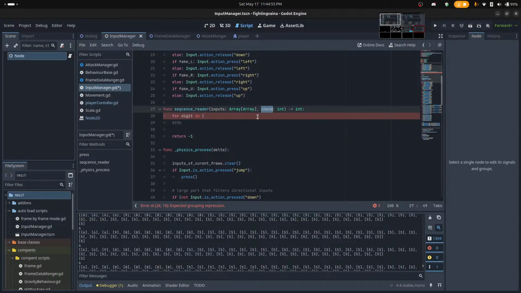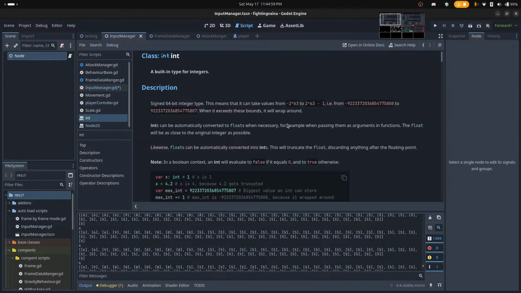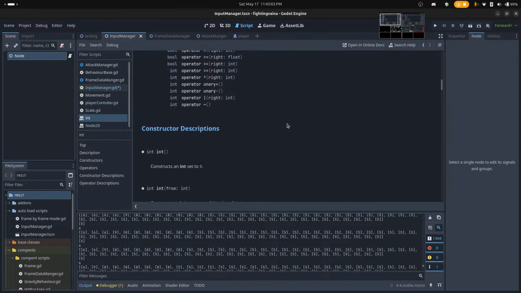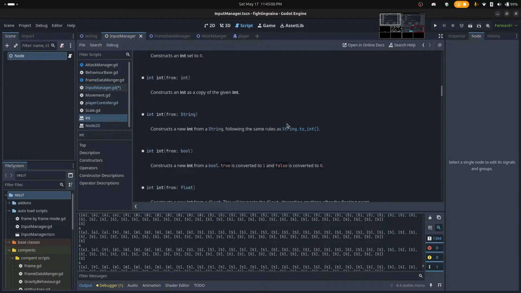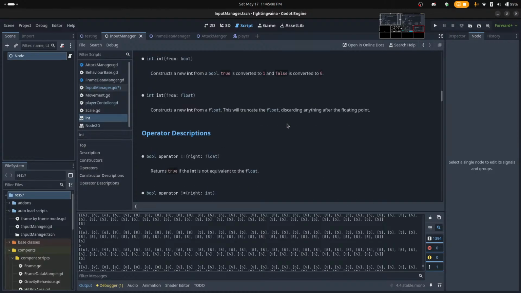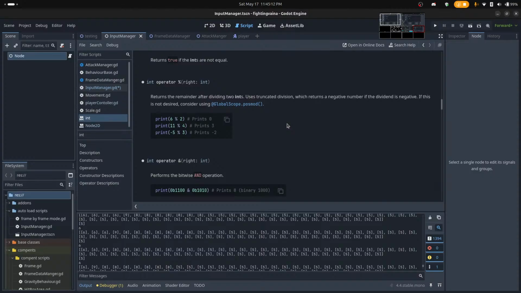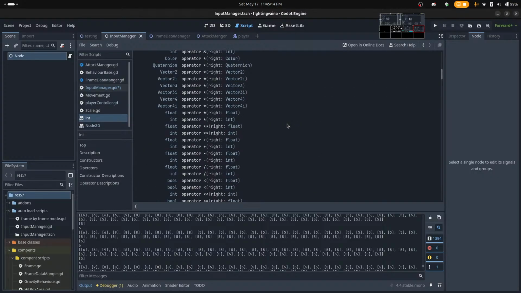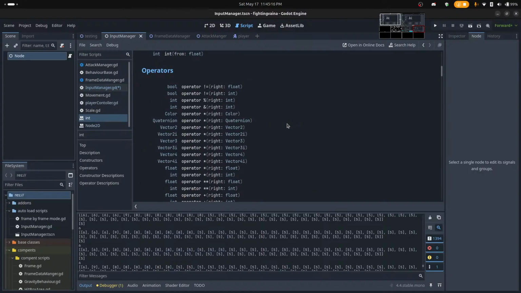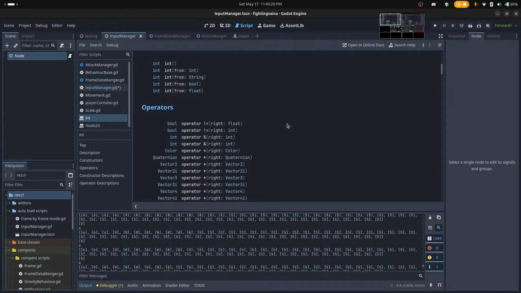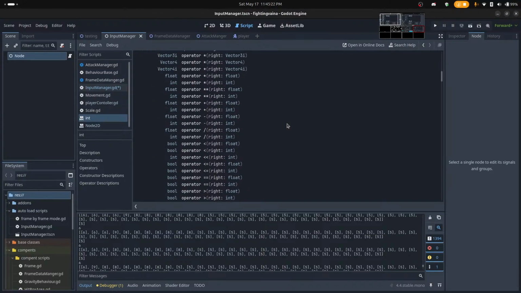Is there a way to check how many digits are in a number? What does the integer function have? It's upsetting.